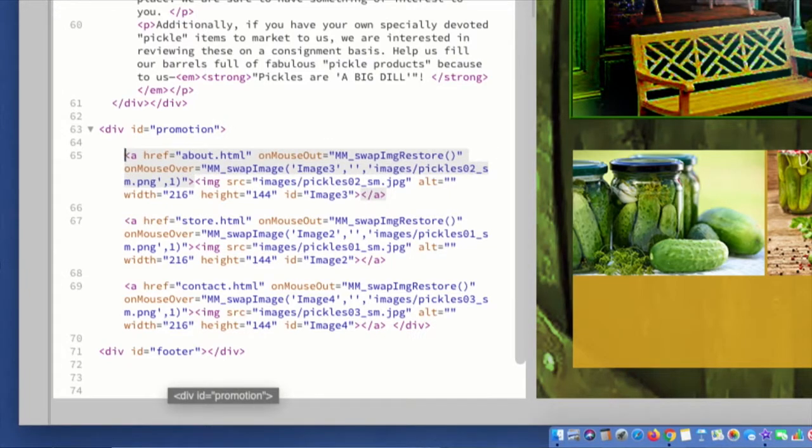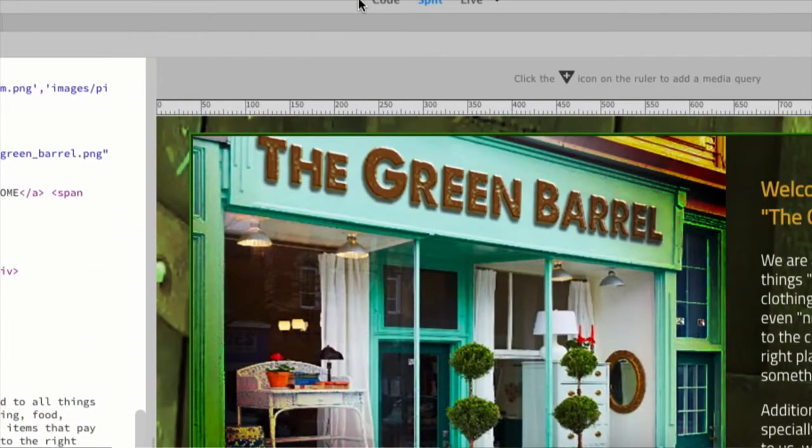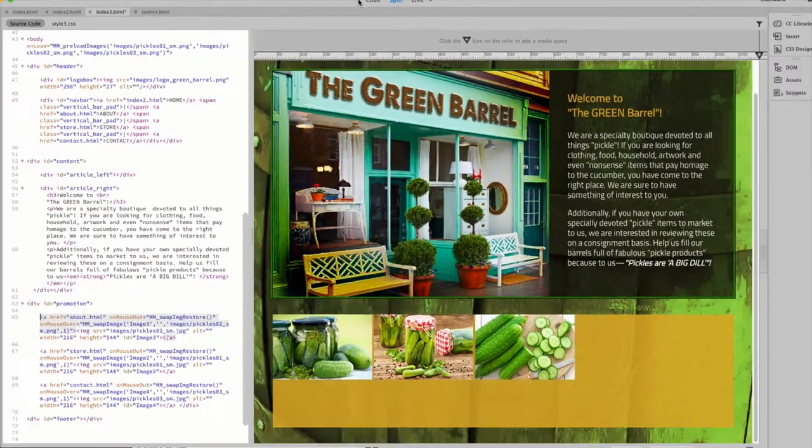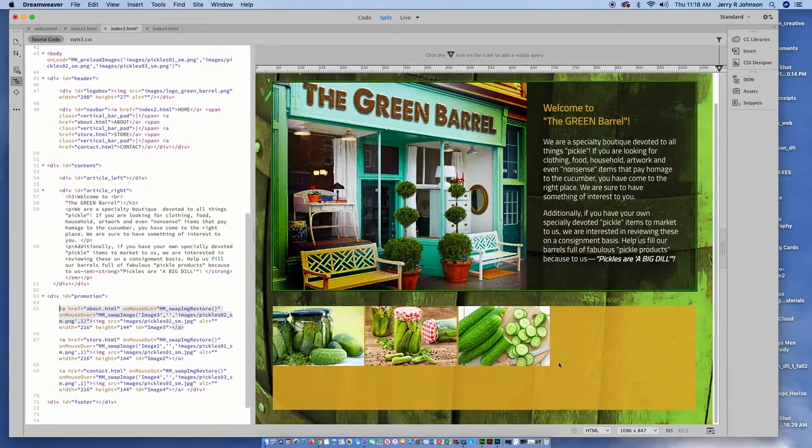I just want them to line up neatly. Okay, so the about one's first. It changed the order of these images. Okay, let me zoom out for a moment. So that's what we've got. Now, if I want this to land in the middle and have the padding, that's what we're going to do next, and that's all stylization.